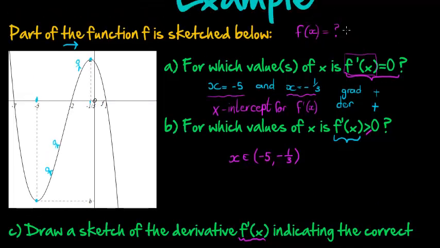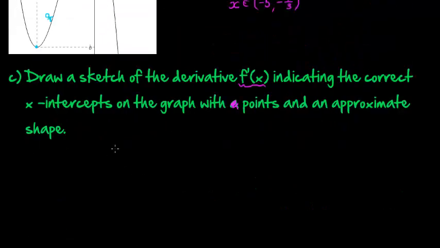Now, we just need to know what type of shape is it. Well, we know that f of x is a cubic polynomial. So there would be an x-cubed, x-squared, and all of the x's. And we know that when we take the derivative, we subtract 1 from every exponent. So the highest exponent that we'll have for the derivative would be x^2, which means that the shape of the derivative would be a parabola. So, so far, we know it's a parabola shape either that direction or this direction.